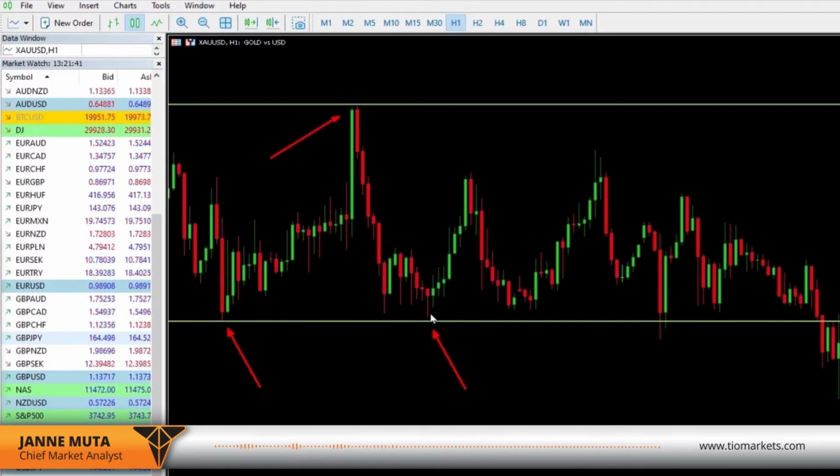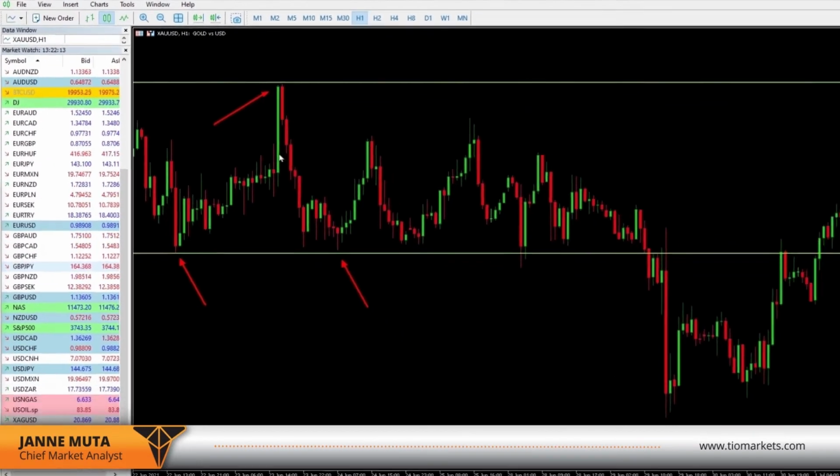Then the resistance levels, again a similar concept but the other way around. Now we have the market moving to a level and then the move is rejected, so we know that this is a resistance. For one reason or another, all the demand was overwhelmed by supply and the market moved lower. It could be a news event or it could be just technical noise in the market. Whichever way it is, we are quite happy as long as we see that there is a trading opportunity.